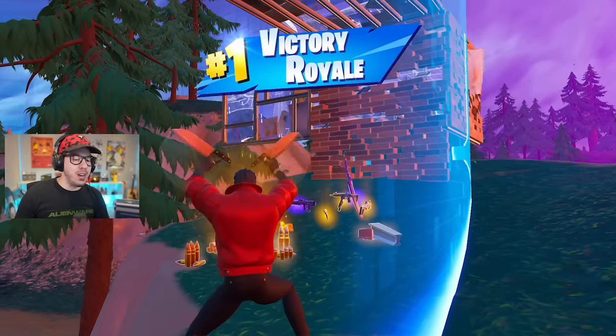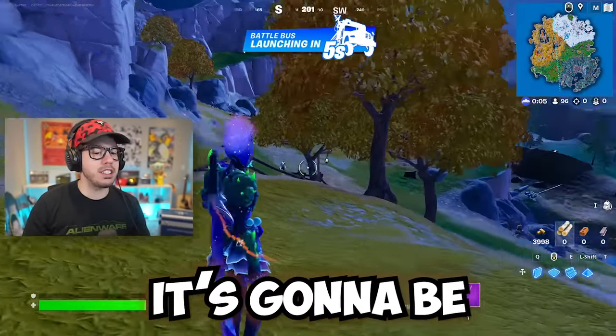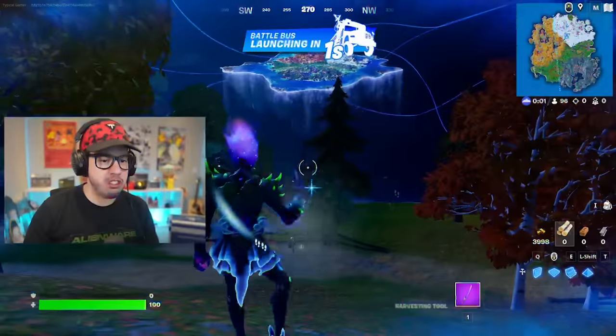That's the first up we need out of two. Let's see who we get next. Next up is Mystica, and with them, it's gonna be green weapons only. It's time to take everybody out.